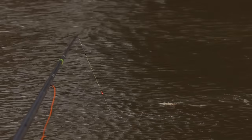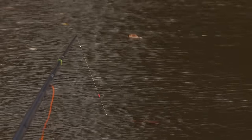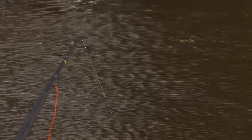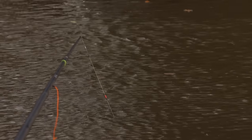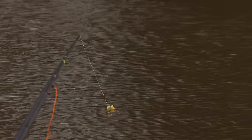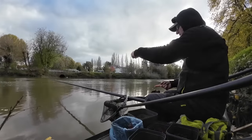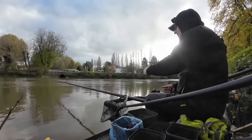And that connector's just a, you know, 2 or 3 inches above the surface. It's definitely dropped now because it's probably an inch higher than it was. But I've got no problem shortening that. I made that up on the bank when I got here. That's just 023 line, twizzle boom, a hook length and a free running feeder stopped by a cube shot. Very, very simple. It's just that top 10 inch, that's the important bit.